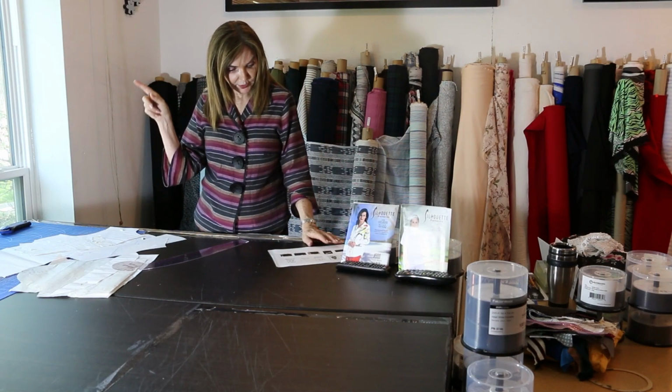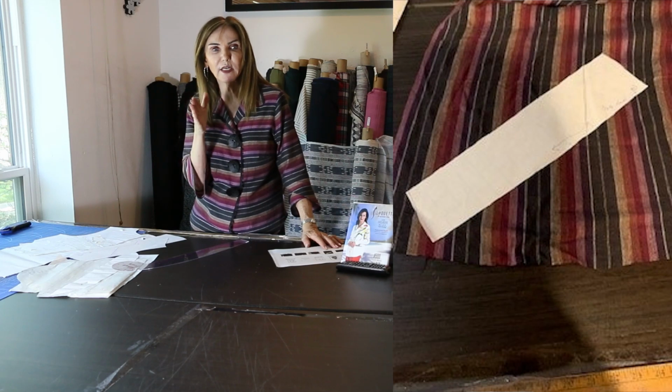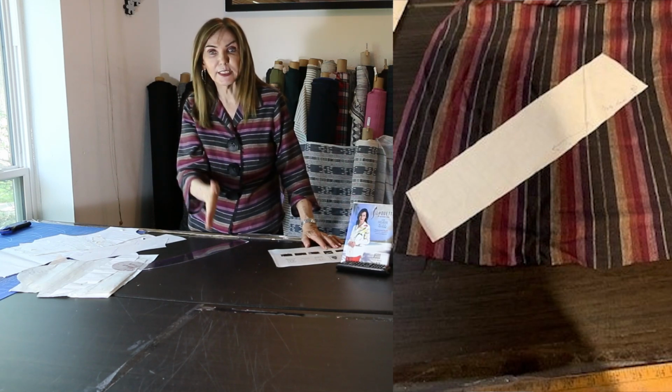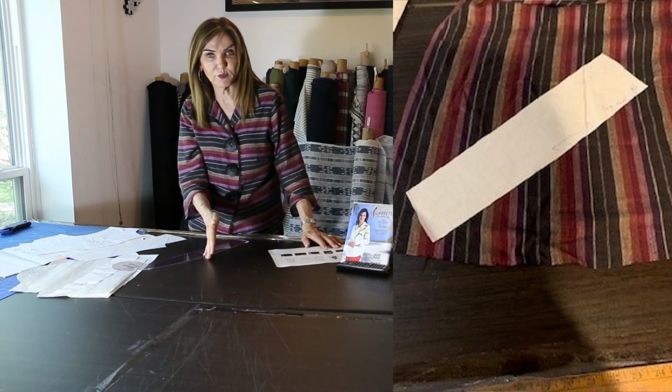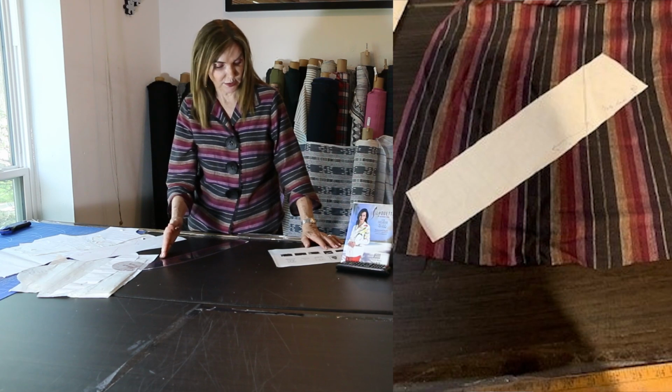For a minute, look at this next picture, then we'll go back. But look at this next picture and you can see that I'm cutting on the bias. And so the stripe that I drew on there is lining up to the stripe on the fabric. I took a picture of when I was cutting them out. You do this with each piece, that's it. It's very simple to do.